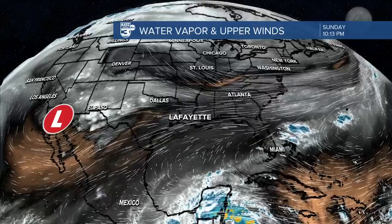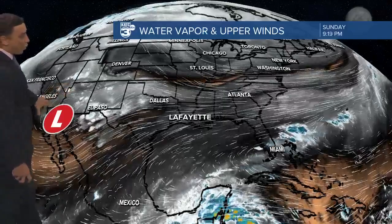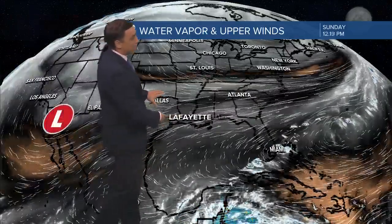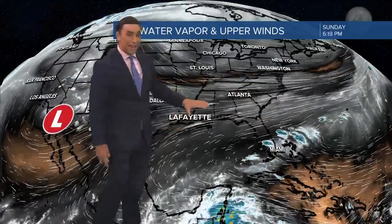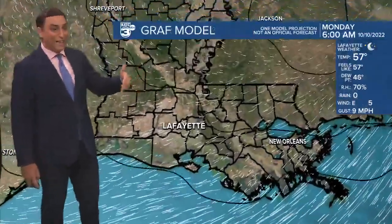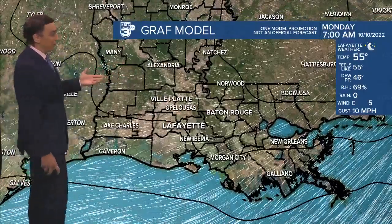Here's the upper level setup. Not much going on currently. We are watching this upper level low out west, and that with time is going to energize the subtropical jet stream and increase the cloud cover. And again, provide enough atmospheric lift going into Wednesday to give us at least some scattered showers and storms across the KATAN — and we can use it for sure.